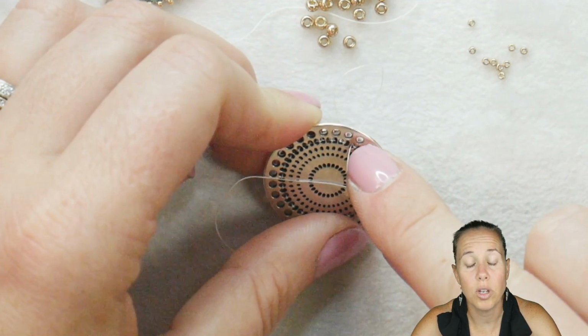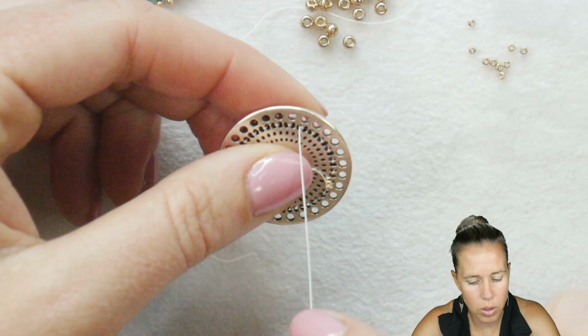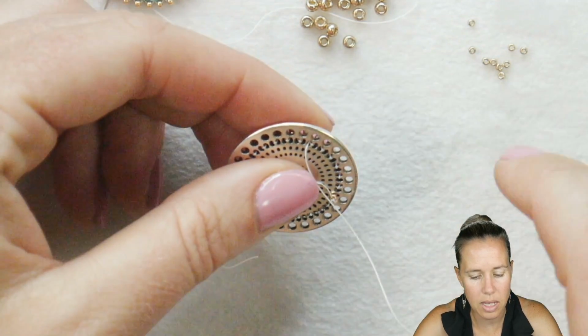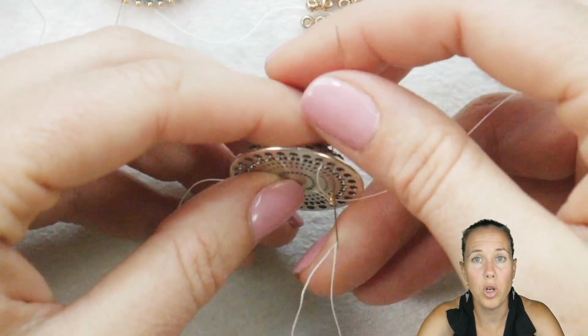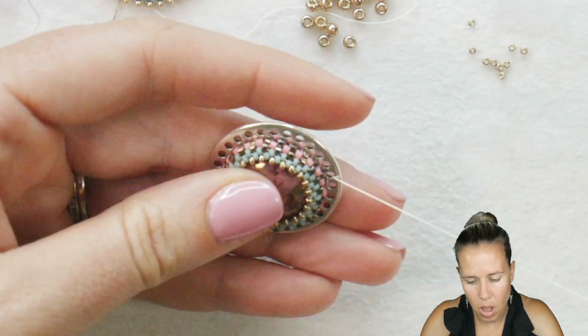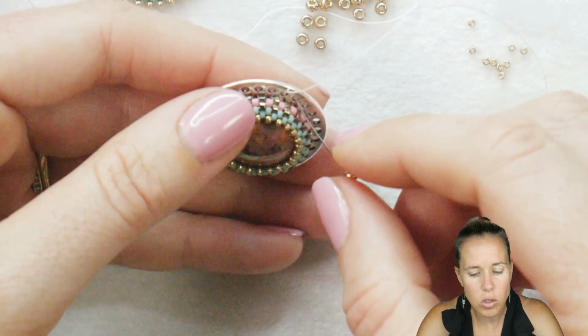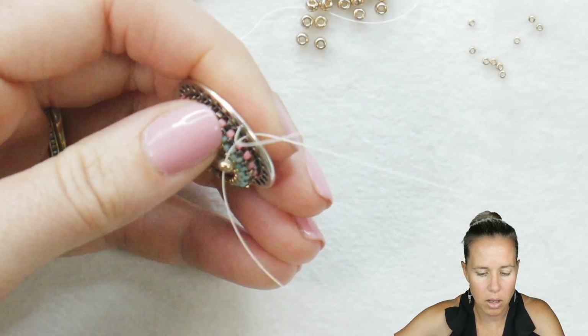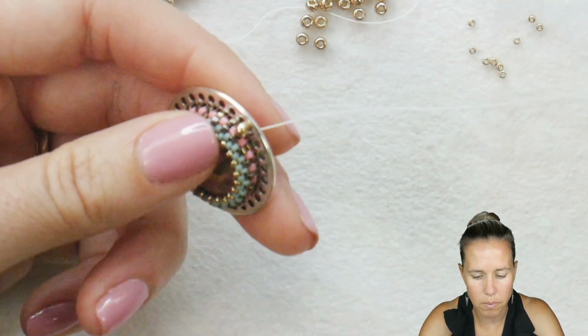Just like I did with the previous starter row of my peyote stitch, I'm coming out through that first row of the mandala that I attached to. And I'm going to take my thread and needle and go up to the open hole from the back towards the front to that outer ring. From here, I'm going to add one of my 8OC beads, also in the Duracoat galvanized champagne color, and go down through the next hole there.